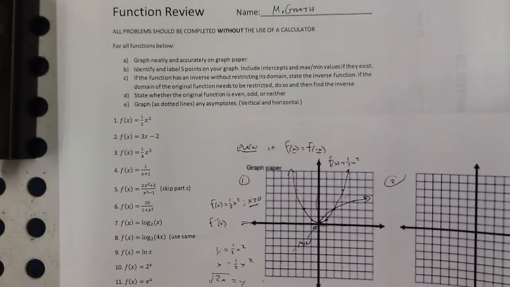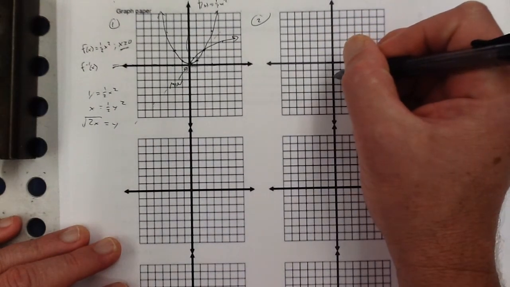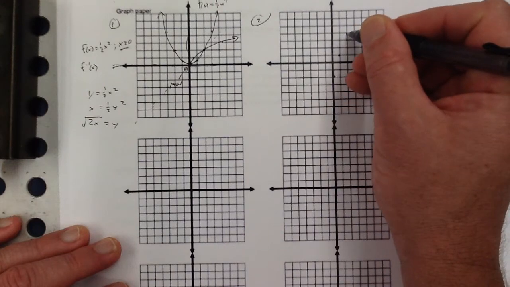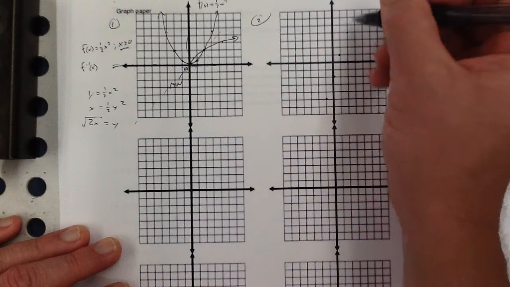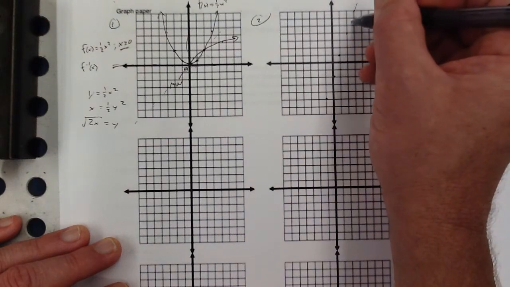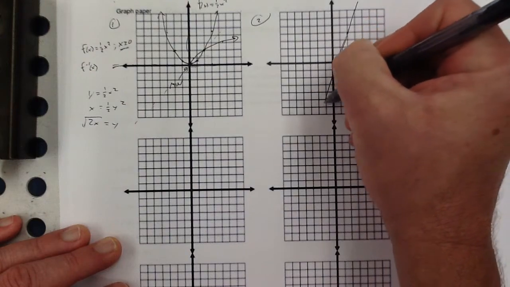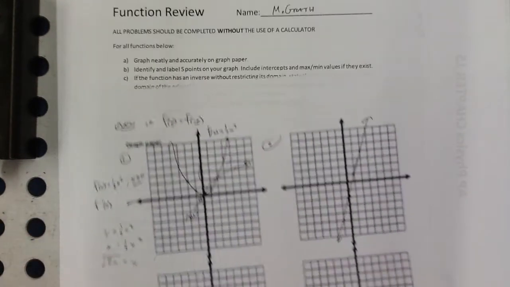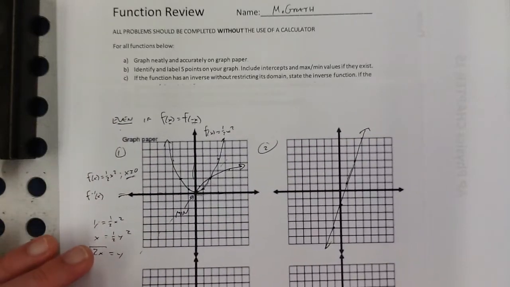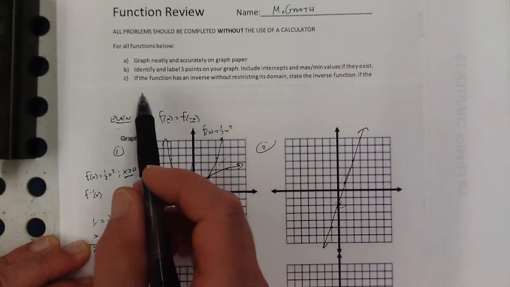All right, number 2. Got a line, 3x minus 2. So minus 2, that's the intercept. It's got a slope of 3. I know how to graph straight lines because I went to kindergarten. Just kidding. Probably don't learn that until like 2nd grade. Great. There it is. Got some points on there, so that should satisfy B. Intercept is right there. No maximum or minimum values.